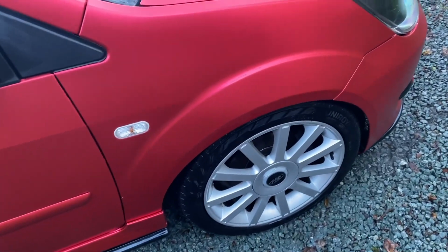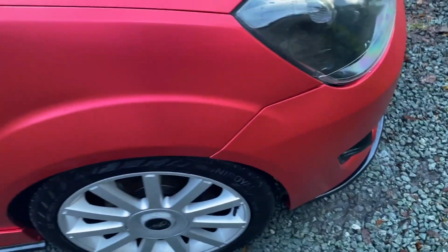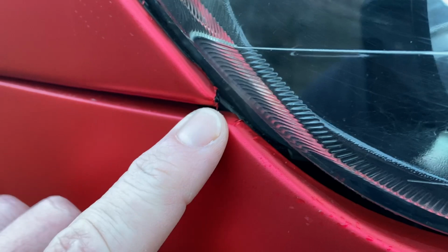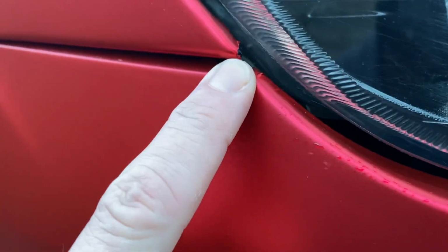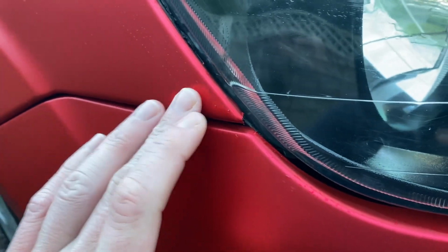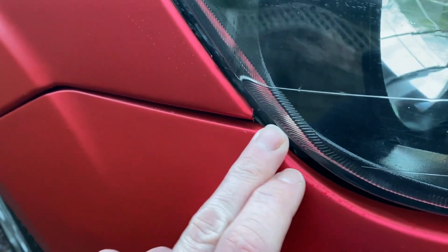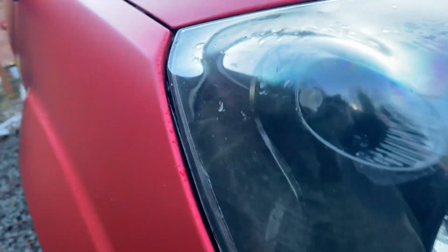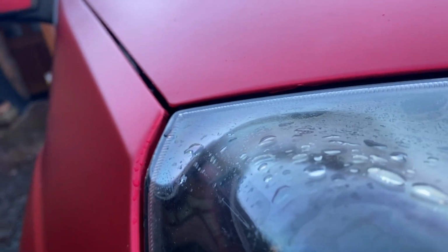There is just one little thing about the wing on this side that really bugs me, but it's nothing to do with the job we did of the wrap. It's just the amount of times I've had to take the headlights in and out, and it does catch really badly here, and it has torn the wrap slightly, but it's been like that for many months now, and it hasn't got any worse because it seems to have stuck down really well, despite the fact that the light has caught it and ripped a bit of that off. But nevertheless, you can still see the rest of it is looking really good. Just look at that panel there. It looks so good. So the wings, can't fault them, super happy with them.